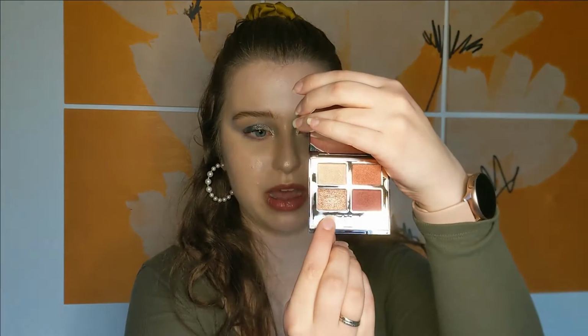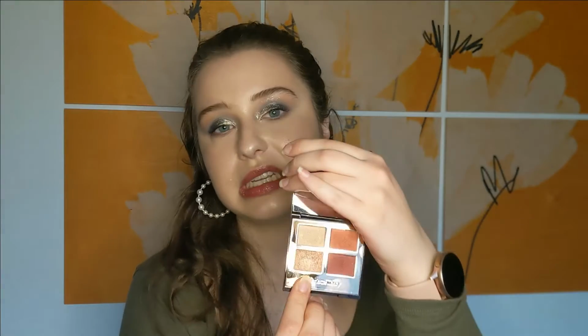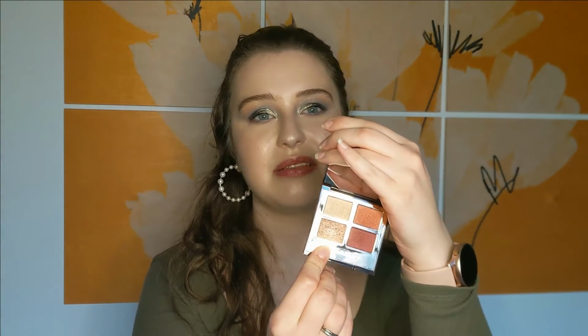At number 25, we have the Charlotte Tilbury Walk of No Shame Quad. I tried this in a video where I was trying makeup that I got from Cult Beauty, and here's what the quad looks like. I do like this quad. I actually like 3 of the 4 shades, but this metallic looking shade on the bottom corner right here, this just doesn't give it to me. This is very subtle sparkle, which I'm not looking for at all. I never look for that.